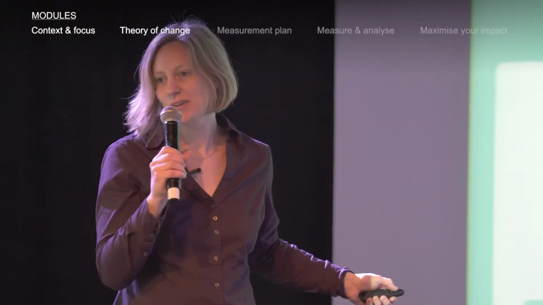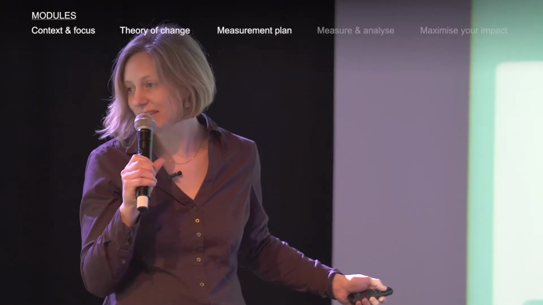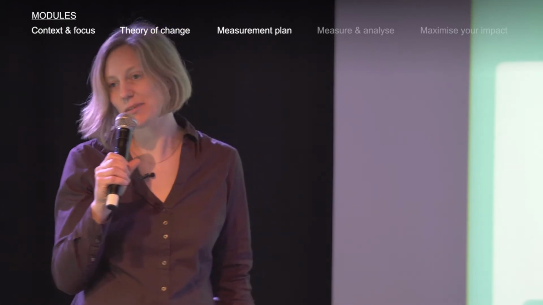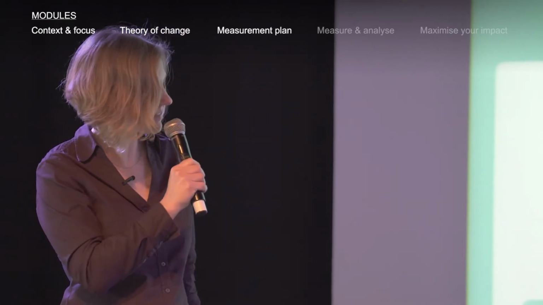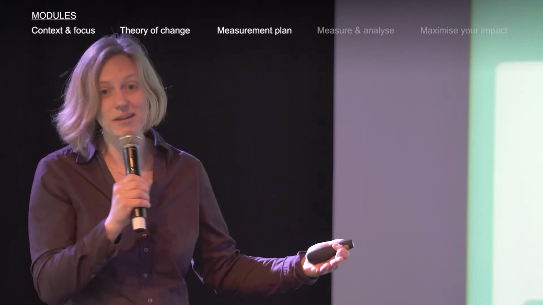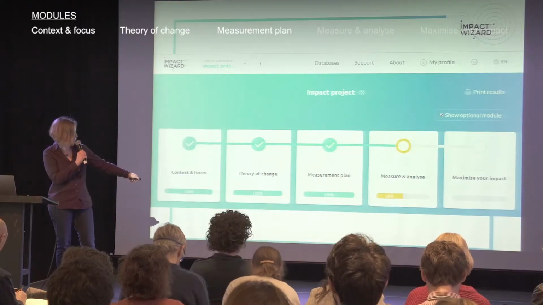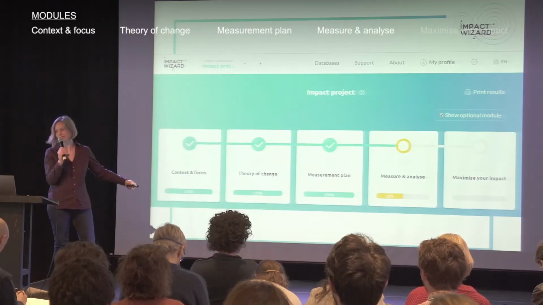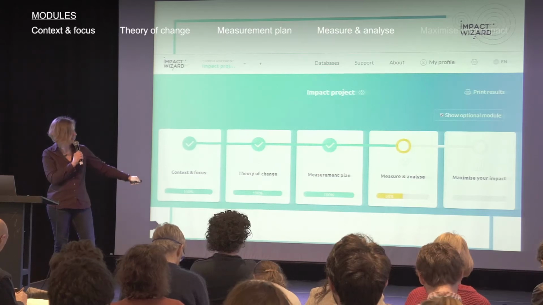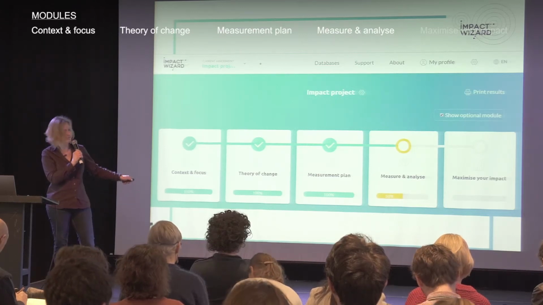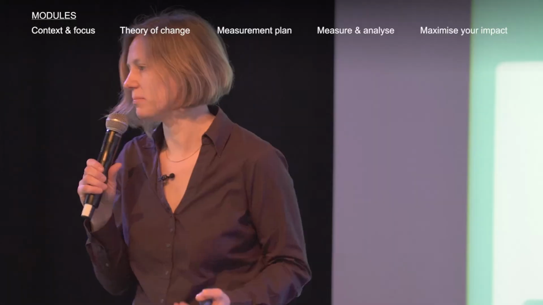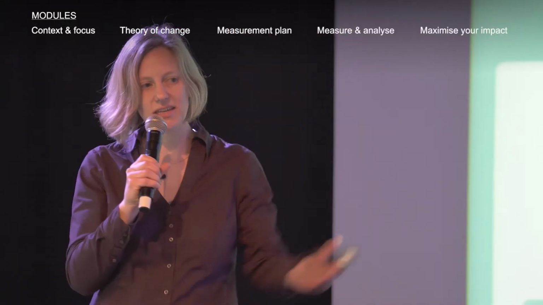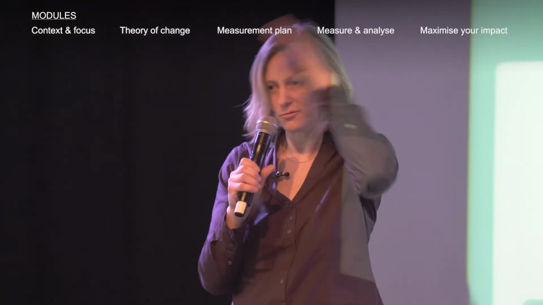How can you make your measurement plan? What are impact indicators? What are measurement methods? Things like that. And how can I execute it? We've created a separate module. And then with everything that you have learned, how can you maximize your impact? So really make the evaluation circle round.